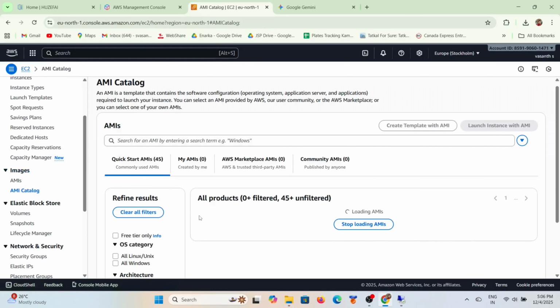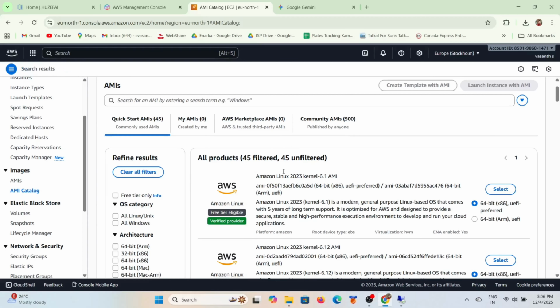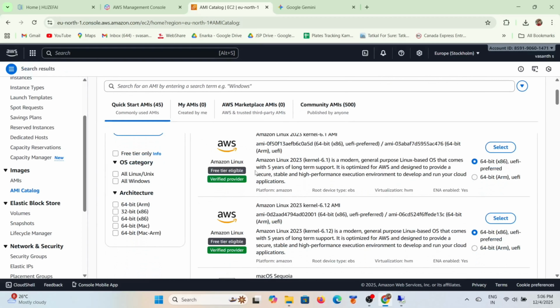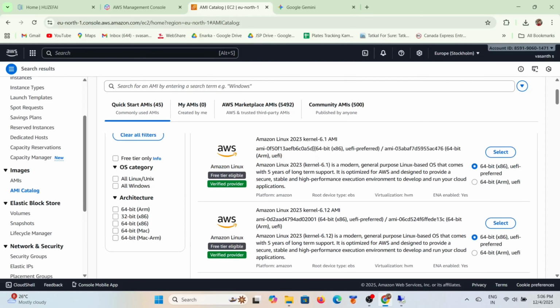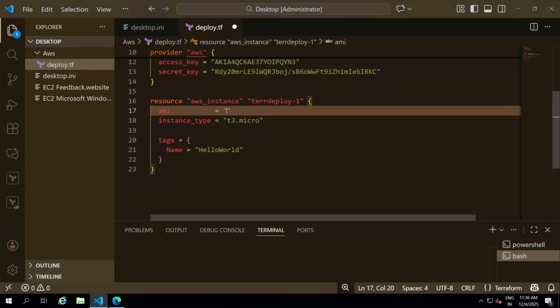AMI means Amazon Machine Image. There will be various types of images. So I randomly select one image and paste this image ID into the block of that resource.